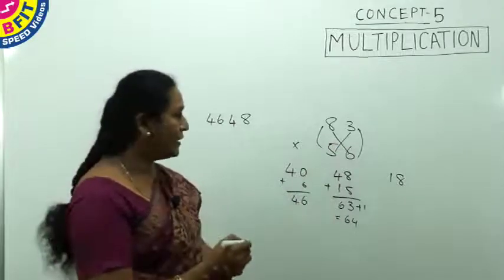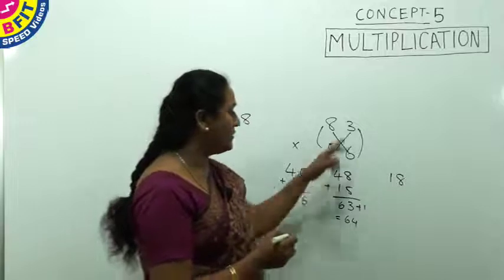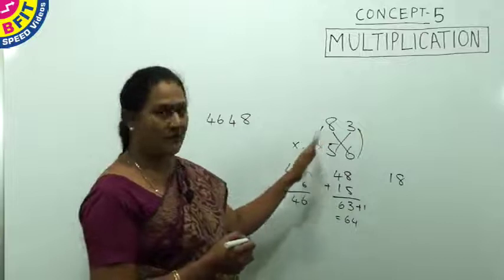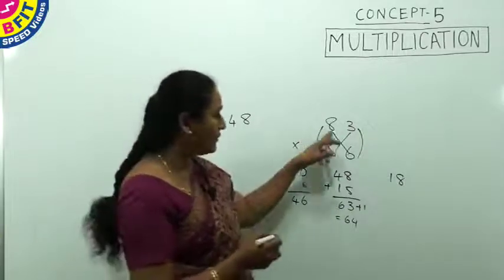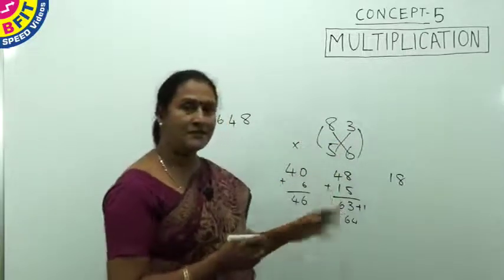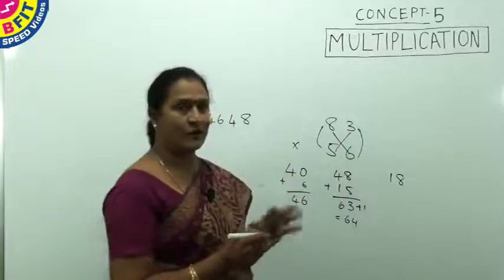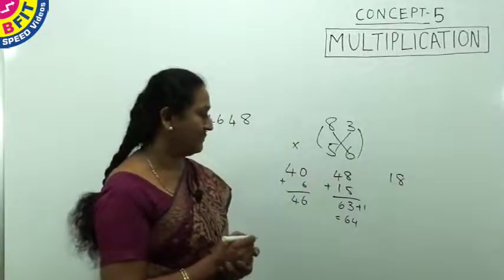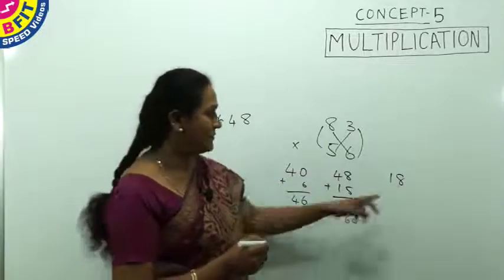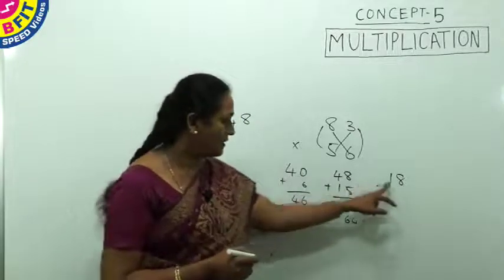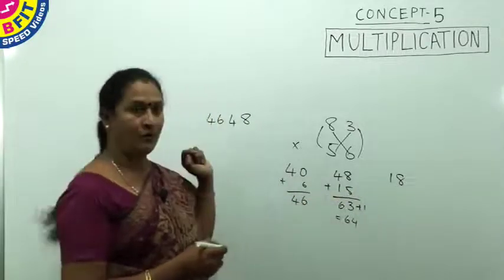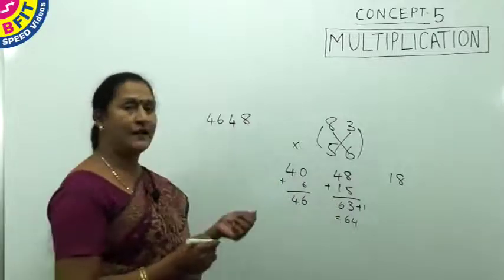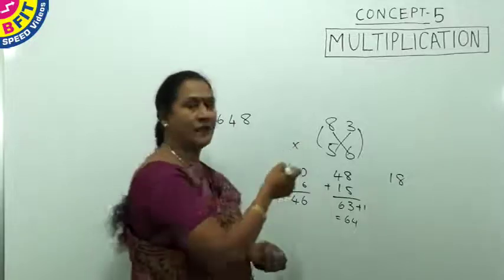So here, to find the product of 2 and 2-digit numbers, find this product 6 into 3, 18, and the product of the first column 8 and 5, 40, and the product of the extreme columns added is written in the middle. So 8 into 6, 48, 5 into 3, 15 is added and it is 63. And to collect the answer, write 8, and 1 is added with this 3, so write 4, 6 is added with this 40, so write 46. So 4648 is the product of 83 and 56.